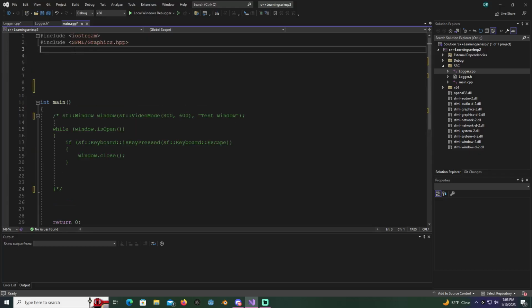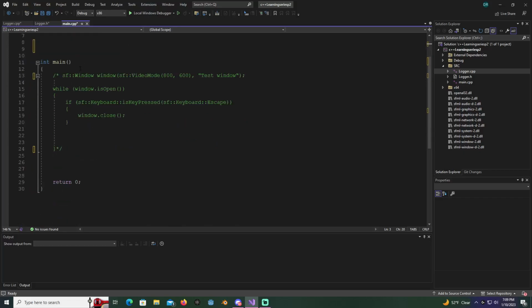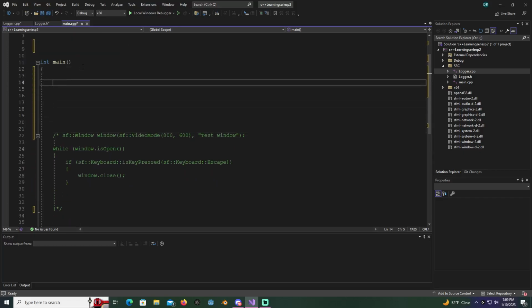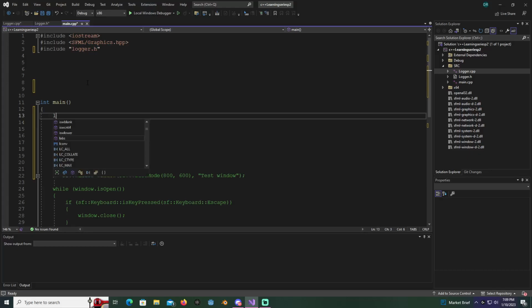So what you want to do here to be able to use this function is add another include, add the parentheses, and then you see logger.h shows. Now that we have logger.h at the top included, we should be able to use the logger function. I just want to do it up top. But instead of being able to use it immediately, we have to create an instance of the object. So you'll start typing in the name of the object, which is logger, and then you give it a name, kind of like how you do a variable. I'm just going to name it my logger.